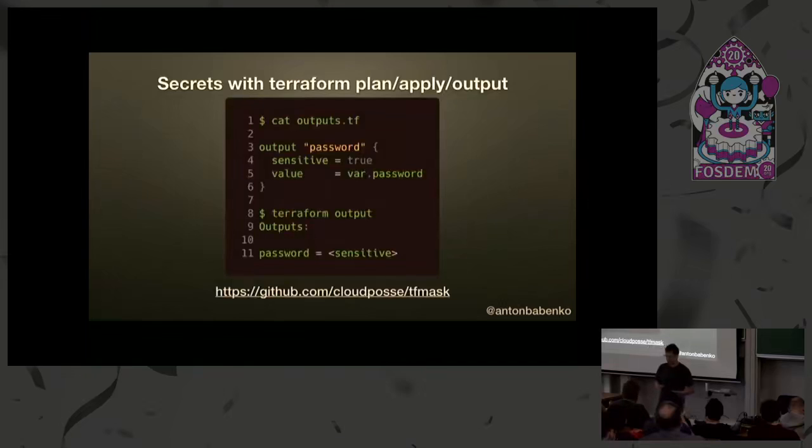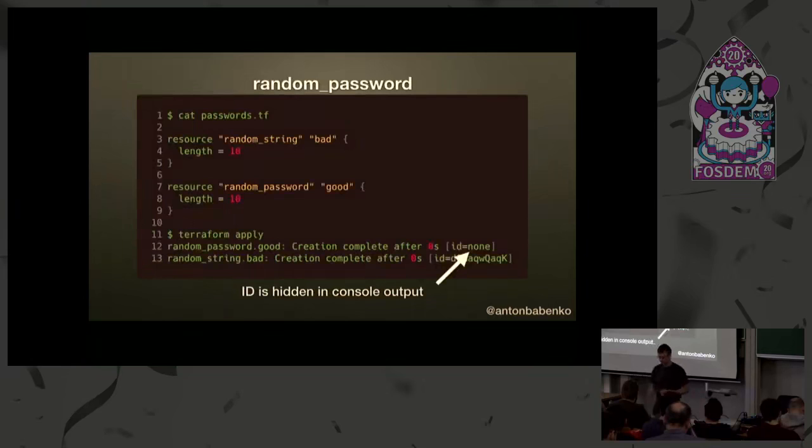First of all, when we specify that we want to output a password, we may specify sensitive = true, and then it will be written as sensitive. Pretty good and pretty helpful sometimes. If we actually want to use a random string and generate a random password and then use it somewhere else, quite recently there was a new resource called random_password. And the cool part of it is that it does not output the password itself as console output, which means that we can run it in CI and it will not be available to anyone else. So check out the random_password resource.